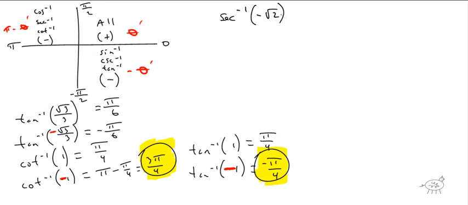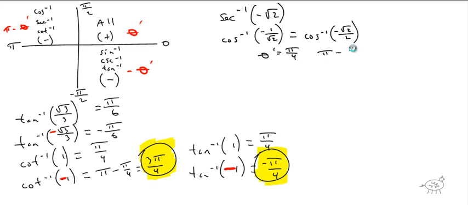Do you guys agree that's a ratio? That negative root 2 is really a ratio. So can I write this? Isn't secant just the reciprocal of cosine? Sweet. So I can do this. You guys agree with that? And I'm going to rationalize it. So isn't that the inverse cosine of negative root 2 over 2? Ah, okay, I recognize that one. That one's pi over 4. So my reference angle is pi over 4. Well, it's negative, so I'm in the second quadrant. Pi minus pi over 4 is 3 pi over 4. Remember, it's in the range.